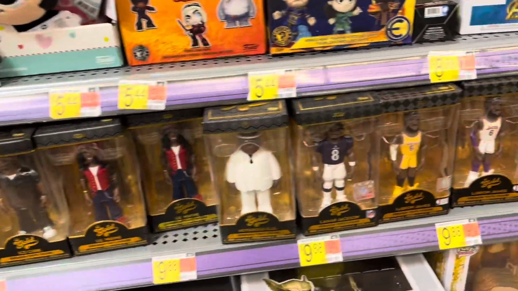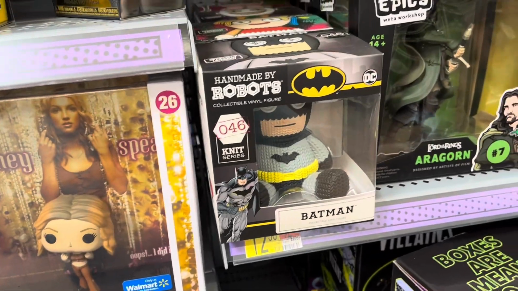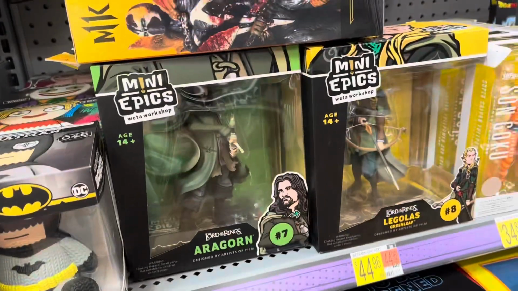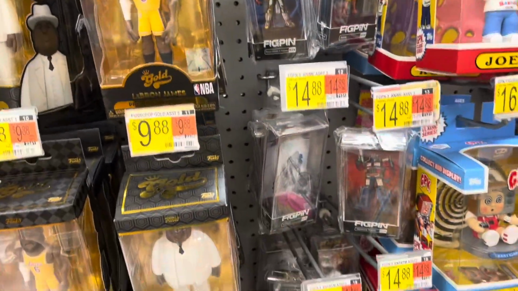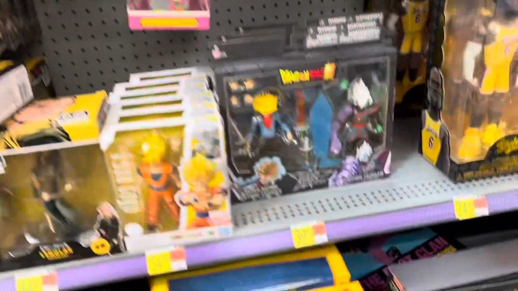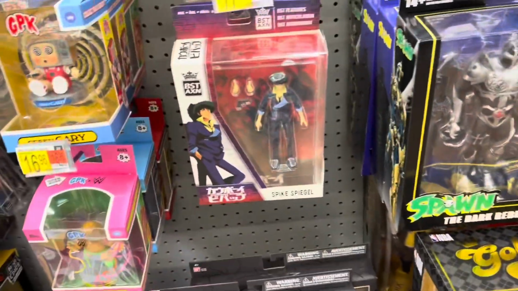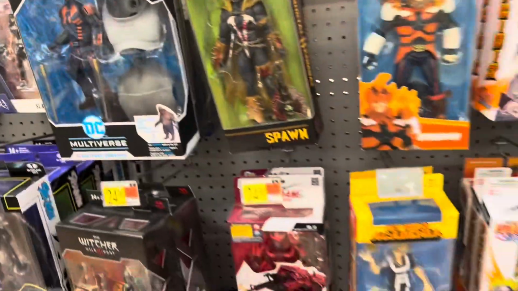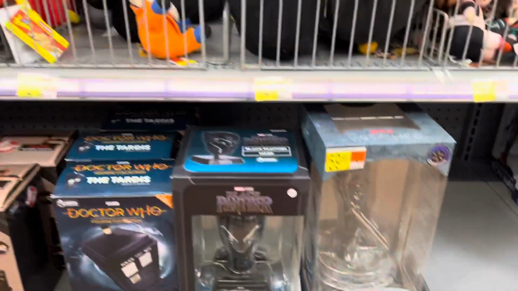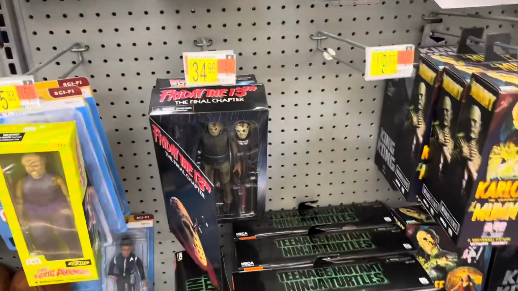There are some gold figures. Britney Spears. Some handmade by robots. Mini Epics and some Fig Pins. There is Foot Clan. Sorry. And some DC Multiverse. Just kind of a mixed bag over here today. Some NECA figures.